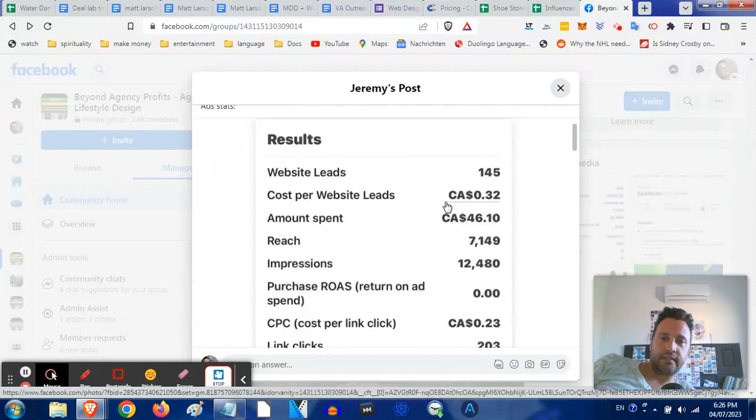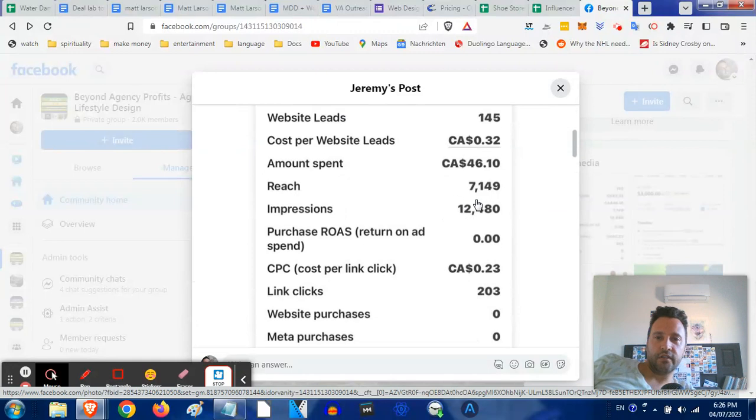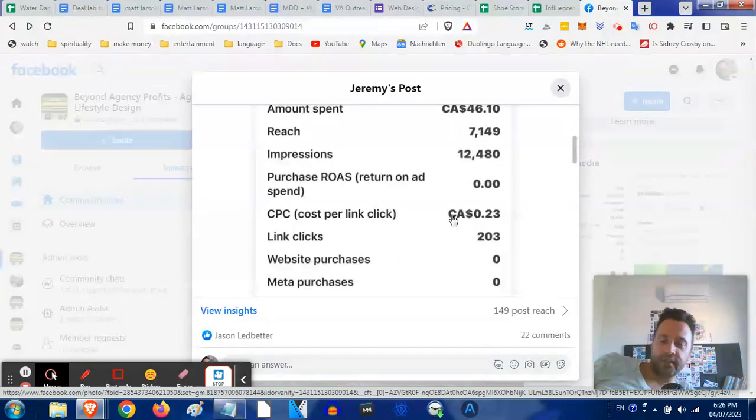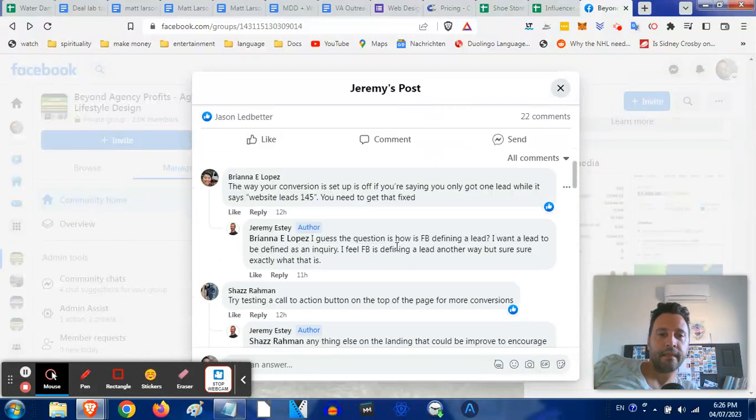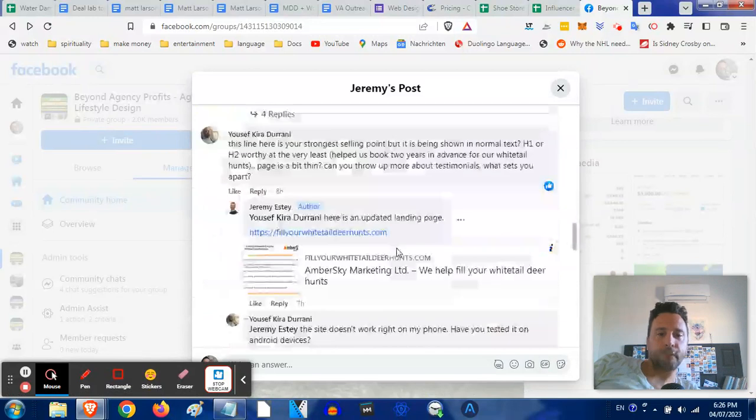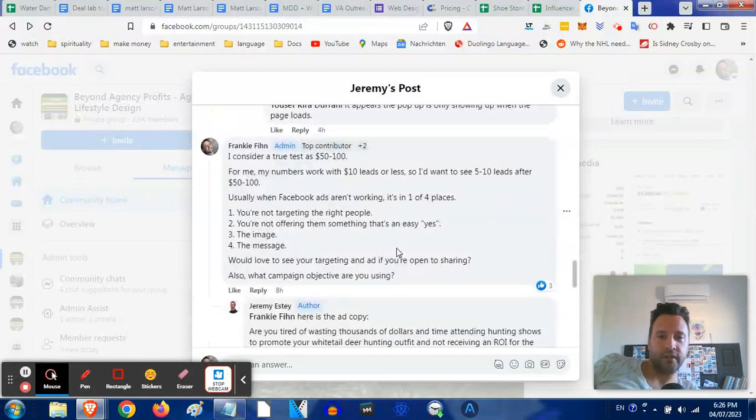He's getting a lot of clicks. He spent about $46. He's had some impressions, and nobody's signing up for the thing. So is it working? Is it not working? Where do we even look in this scenario? Let me read you a little bit of my thoughts on this, so you guys know how to triage your own Facebook ads.